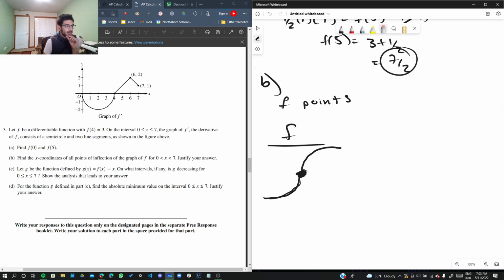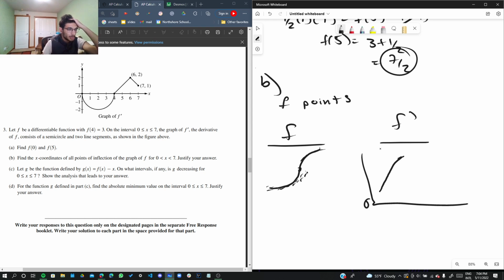Now if you were to draw f prime at that particular spot right there, you see that the slope is increasing. When it's concave up, the slope is increasing at an increasing rate, so the slope will be up like this. But at this point of inflection, you see that the slope is decreasing. Let's say this is positive, so the slope is still positive, but it's less positive. The numbers over here on the y-axis represent the slope, so you're going to have a smaller slope, but still a positive slope. So let's cause this to come down right here on the f prime. But over here, at this point of inflection, that's when f prime has reached a maximum.